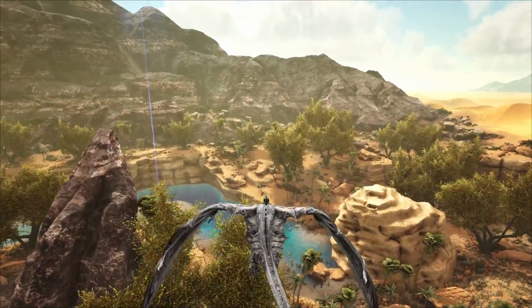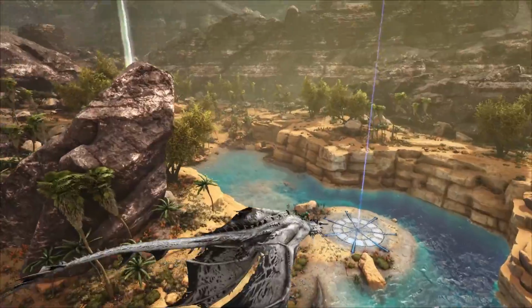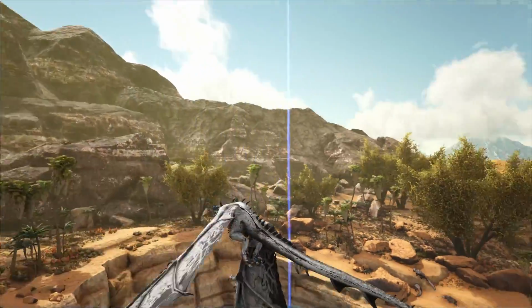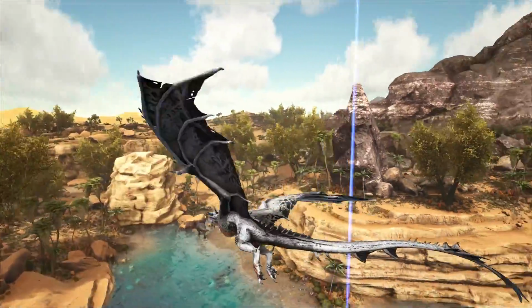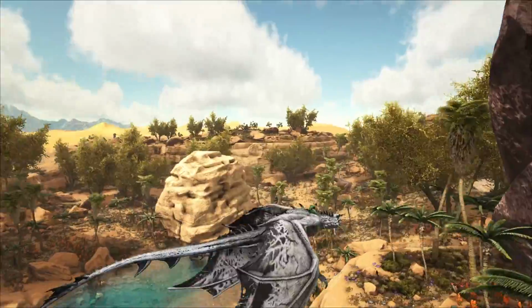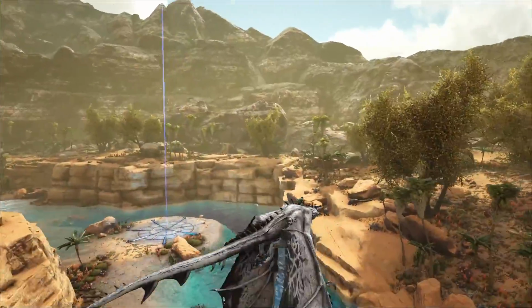Alright, now we're at a little bit more of an advanced base. Now, this is the Blue Obelisk. The Blue Obelisk is pretty good, but it is more of a challenge because there are a lot of dangerous things around here. If you want to build a base here, I would definitely recommend putting up a wall around it so you can live in peace.